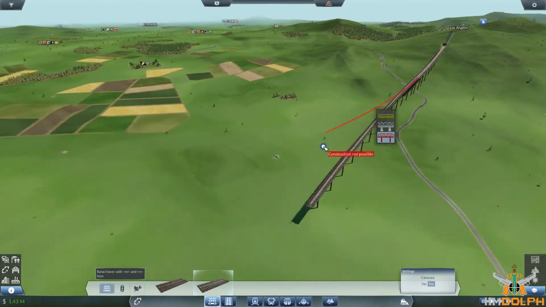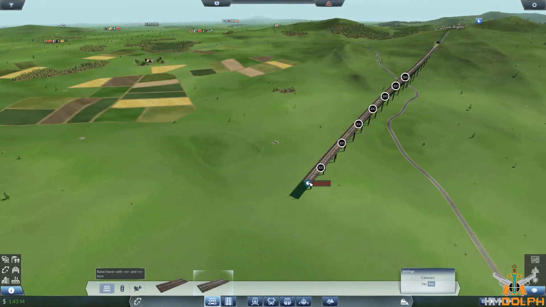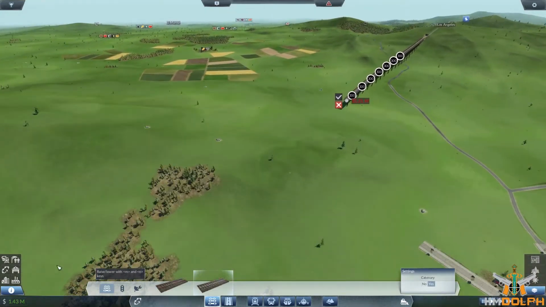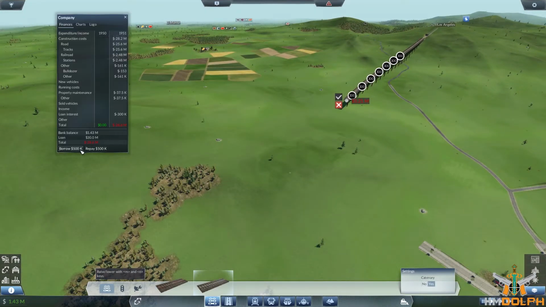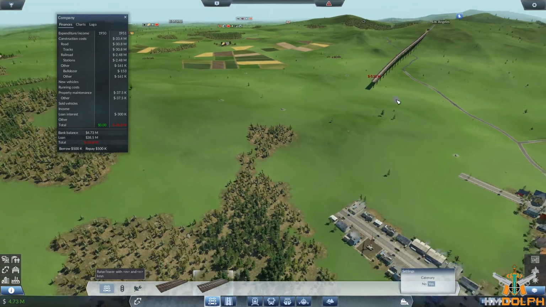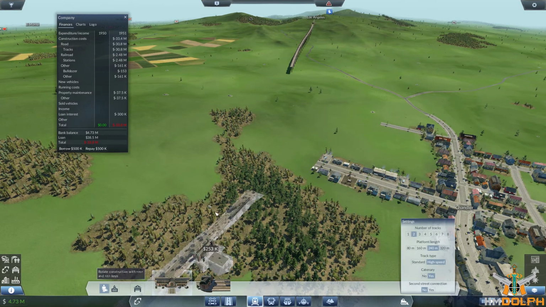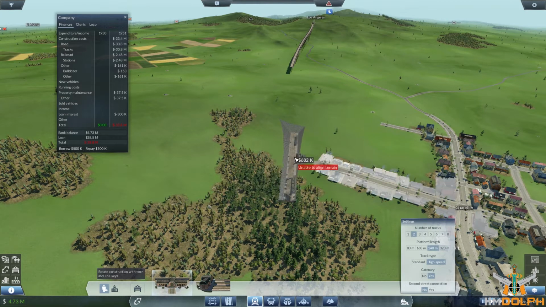Everyone's like, why did you do that, Dolph? You didn't have to do that. You just want to go big straight off the bat. And the response to that is yes. Yes, I do. I want to go big straight off the bat. So, what we're going to do now is do another train station. Train stations are the good things. We need the good stuff. And yeah, that sounds about right.